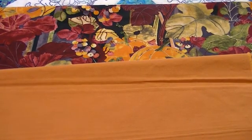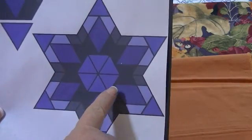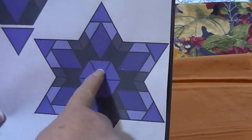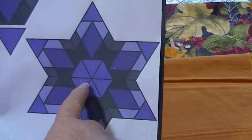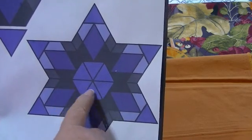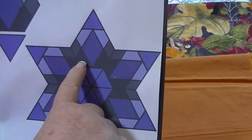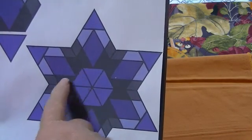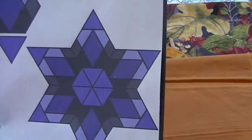And so that brings us to our fussy cutting in the middle. If you'll look at the pattern again, you will notice that this middle here comes all together, and it makes a great area to fussy cut. So I like to fussy cut this area, this area, this area, and possibly these diamonds right here. So let's look at what I come up with today.